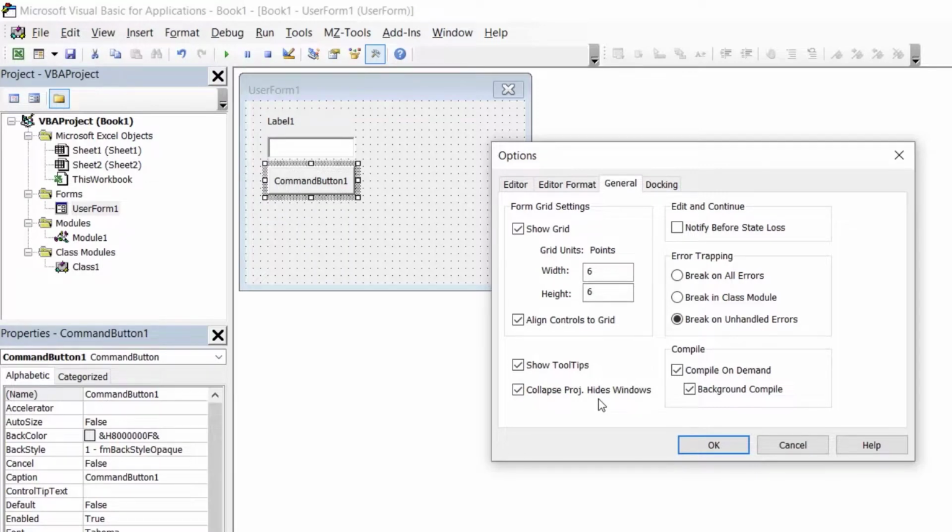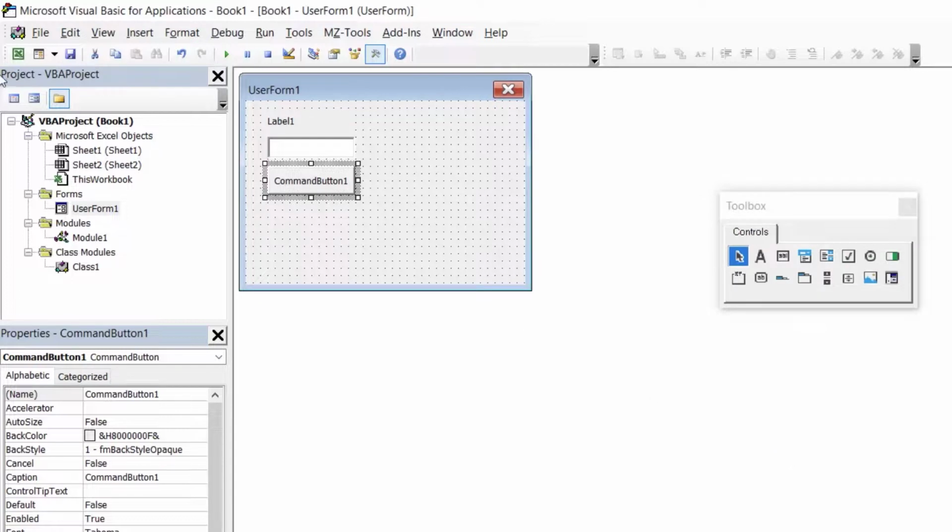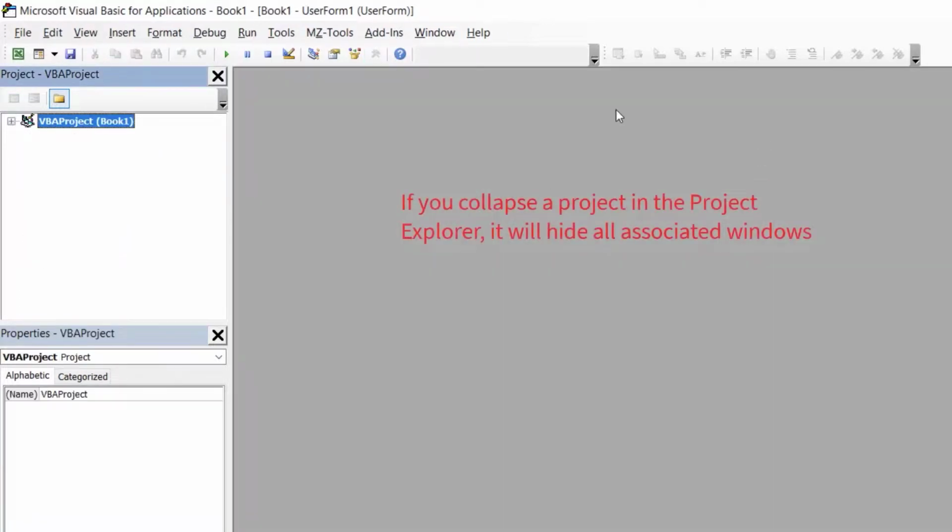The next setting is Collapse Project Hides Windows. When this setting is checked, then if you collapse a project in the Project Explorer, it will hide all associated windows. So I'll just click on Cancel. Now when you hide this, see everything on the right side is hidden.